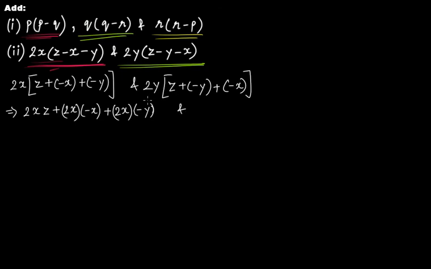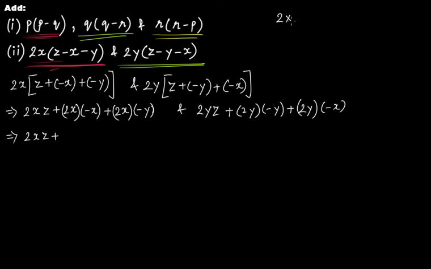Now this second algebraic expression, you have 2yz, right? This 2yz plus 2y minus y, then you have plus 2y minus x. If you simplify this one, you get 2xz plus sign. Now this is 2x multiplied by minus x. So it means 2 multiplied by x multiplied by minus x, or actually 2 multiplied by x multiplied by minus 1 multiplied by x. Minus x can be written in this form. So basically this is minus 2x squared, right? Here in the same form, this is plus minus 2xy.